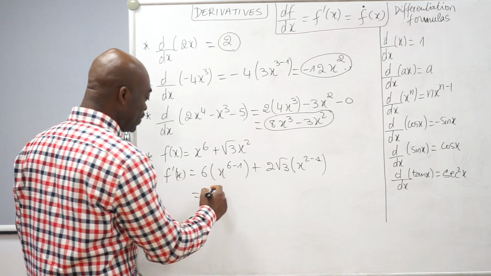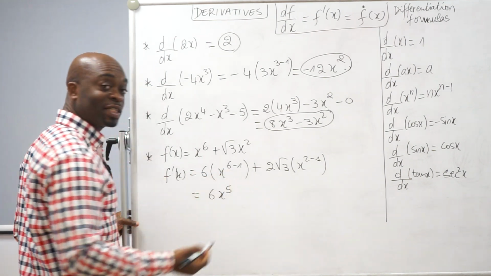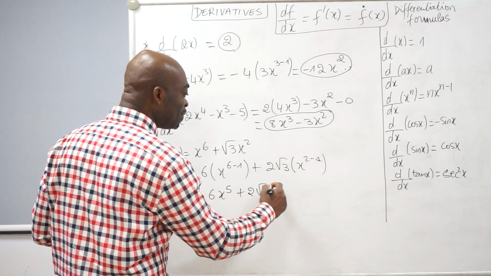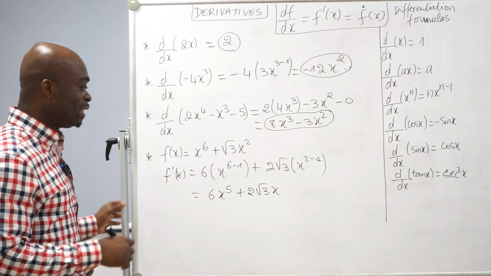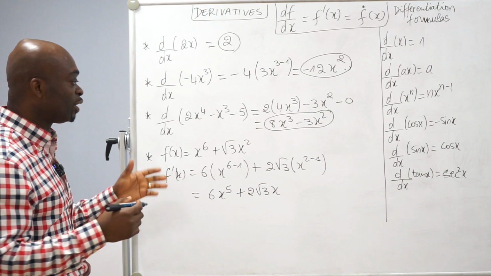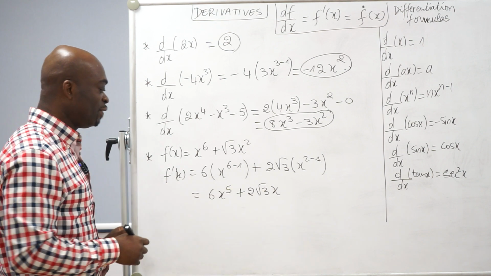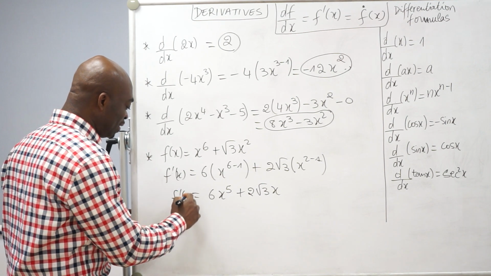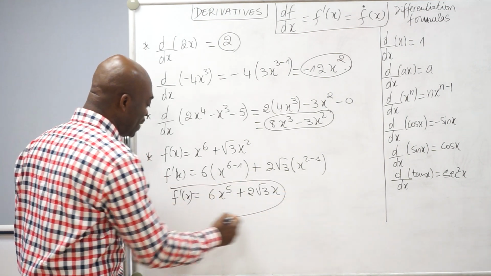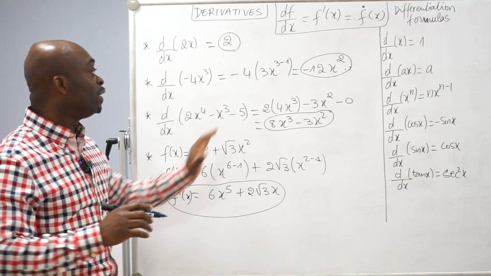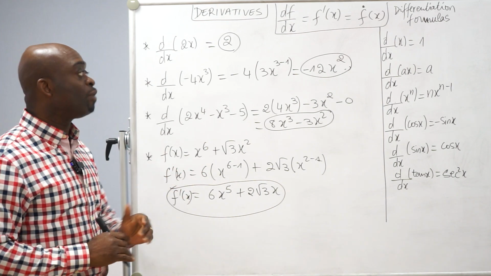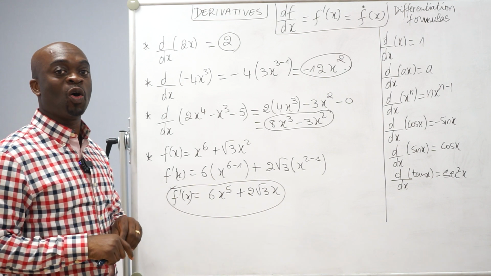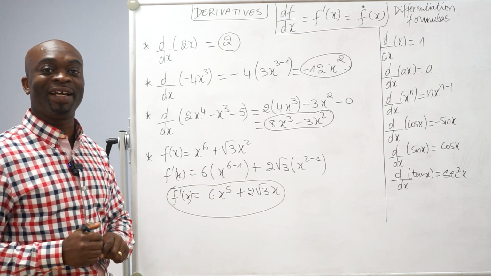So that would give us what? That would be 6x to the 5th power, because 6 minus 1, plus 2 square root of 3, x only, because 2 minus 1 is only x. All right? 2 minus 1 is 1. So this one is going to give you 2 square root of 3 x. And ladies and gentlemen, this is your final answer for this problem as well. All right? So this is squeaky clean. Okay? We're going to do more of it. We take it easy for now. See how we're going to go. But I'm sure you guys are going to be fine. All right? So thank you.